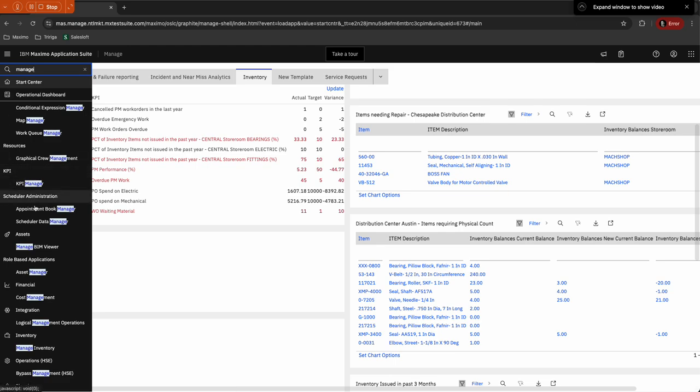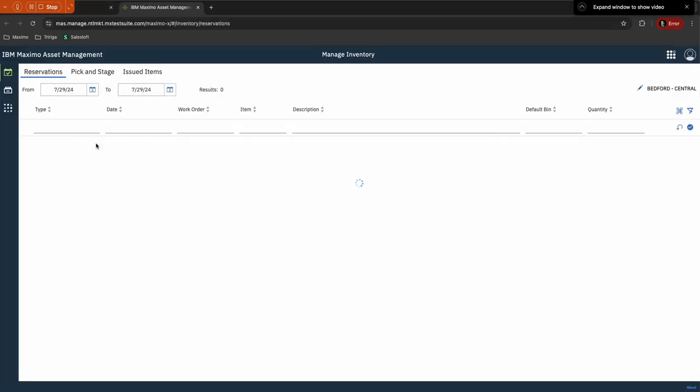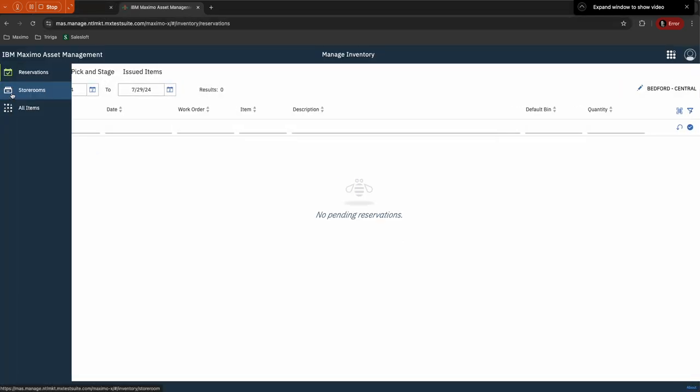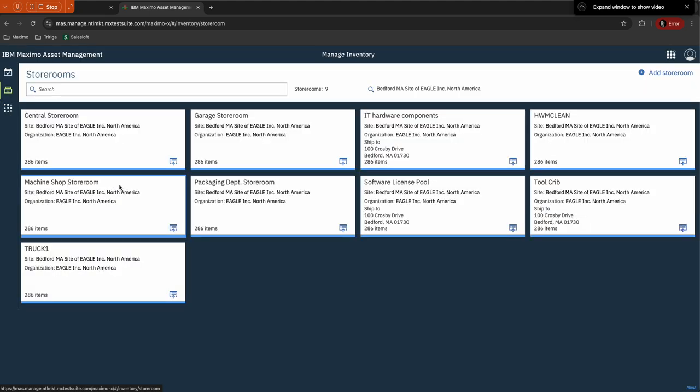One part of Maximo that Stan leverages a lot is the manage inventory application. What's really key for Stan in his day to day is understanding what items are allocated across our facilities, our other storerooms that I'm responsible for maintaining.